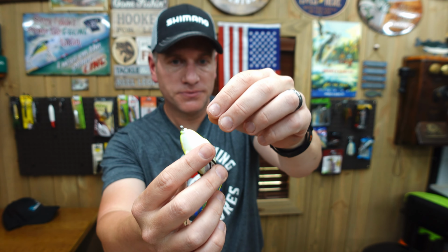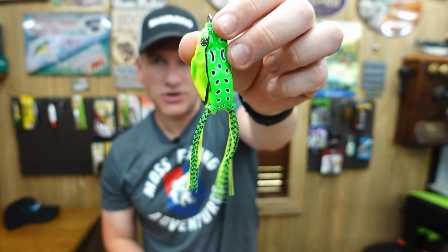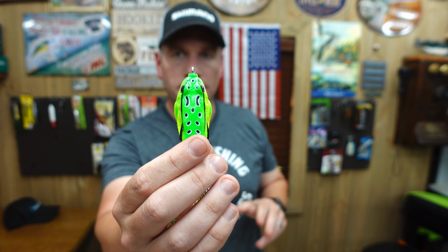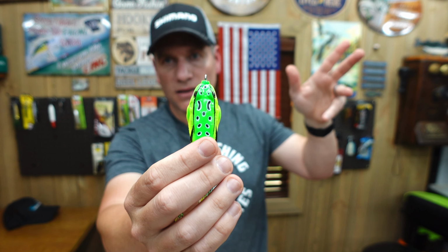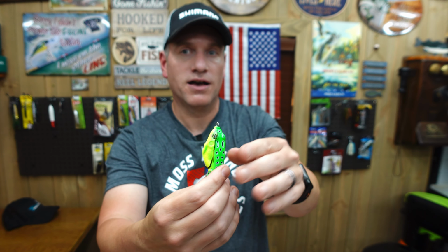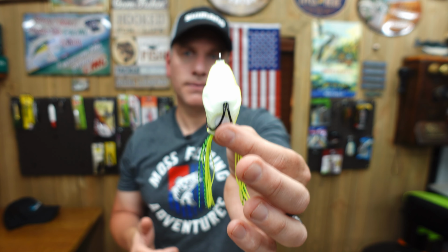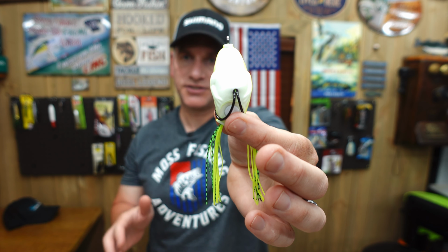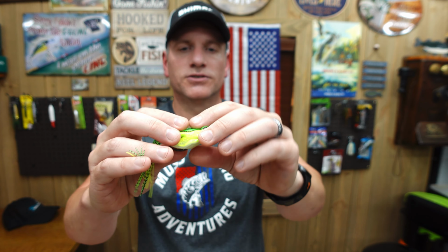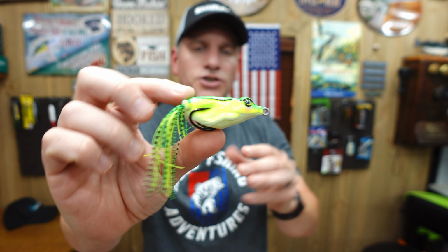I think we all know that the colors of frogs usually are just to catch us, not the fish. They have all these crazy colors on top, which me personally, I like these loud colors on top. If nothing else, when you make a long cast, it makes it easier for you to see where your frog or whatever topwater you have. But I generally like pearl white belly topwaters. Unless it's dusky dark or early in the morning, nighttime, I'll go with a black. But again, this is a great looking little frog. I'm anxious to see how well the hookup ratio is with this one.